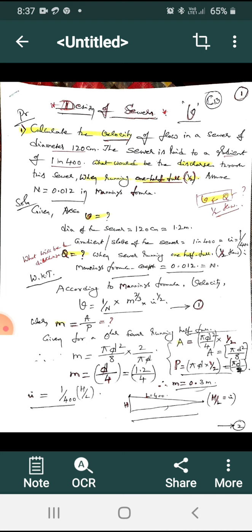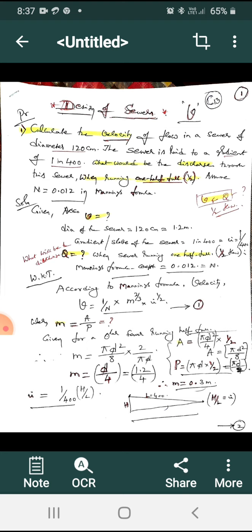Now topic number 1 you know, topic number 2 you also know. The theoretical formulas, we came to know how to determine the velocity. Next, what we are going to study today is the design of sewers, the third topic. Just go through class number 11 and you can see the syllabus, how much I have to cover in this module.